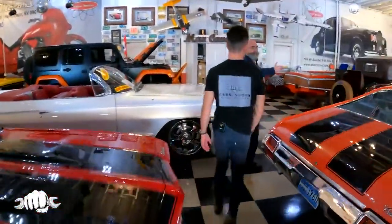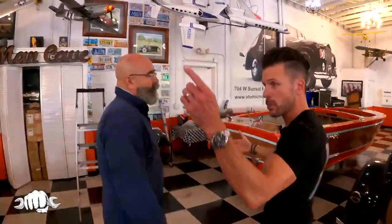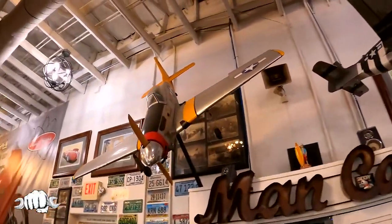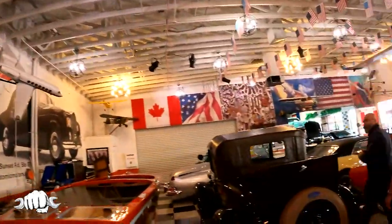We do boats too — we restore classic boats for people. You've got boats, cars, planes hanging from the roof, and trains when we walked in. There are over 600 airplanes throughout the building. You'll see them from every direction, whether full size or large remote control ones. The kids just love to see this stuff.